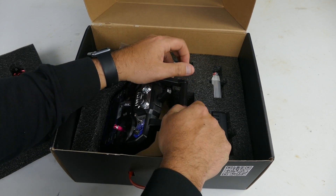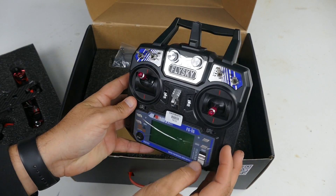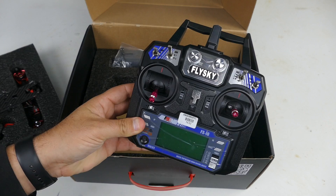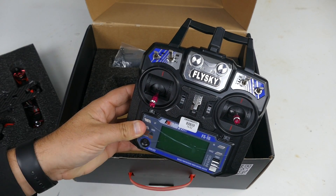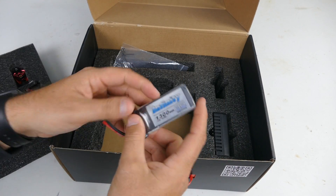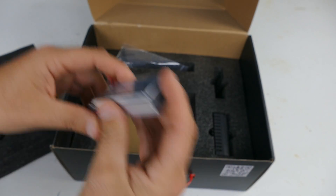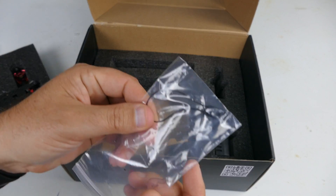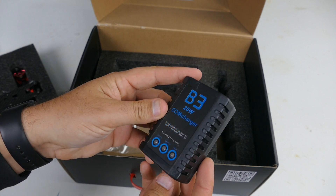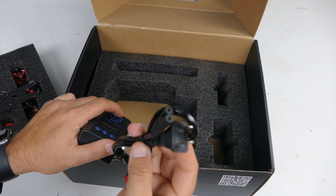This is the King Kong 210 GT, ready-to-fly version. It comes with this FlySky FS-i6 controller that takes four batteries and should be paired to fly with this thing out of the box. We also have a 3S 1300mAh battery, a bind plug, a B3 compact charger that uses balance lead charging, and a USB plug.